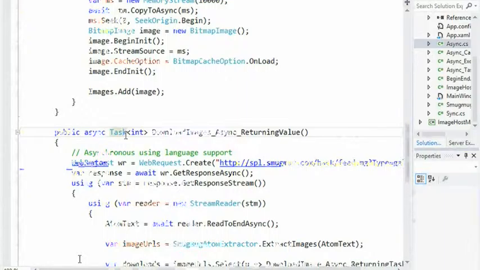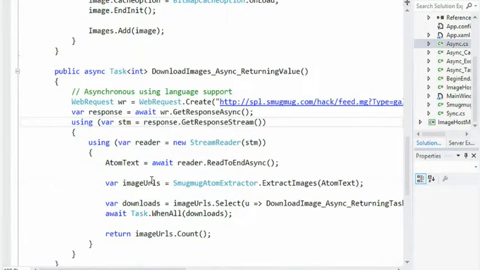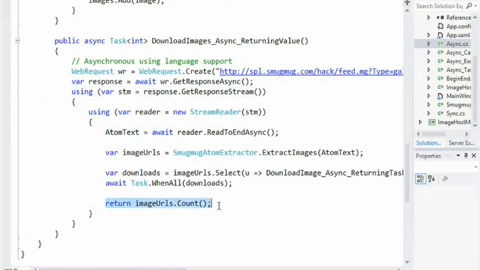Does that mean we have to start spinning up tasks? Well, no, because all we need to do is return an integer from an async method, and the compiler automatically translates that into a task of integer, because it knows that we are not necessarily going to reach that return statement synchronously. That can only be a future, that can only be a promise, and therefore it's got to be a task of integer rather than an actual integer.